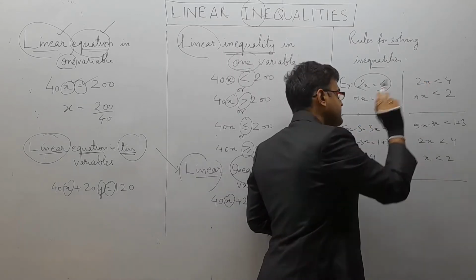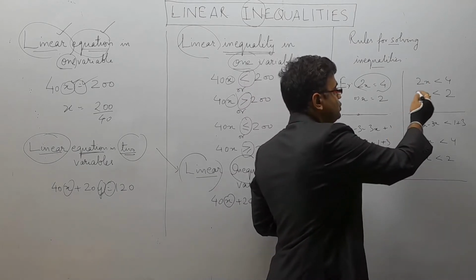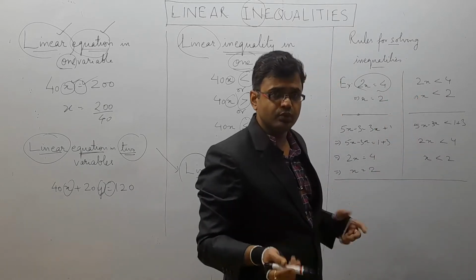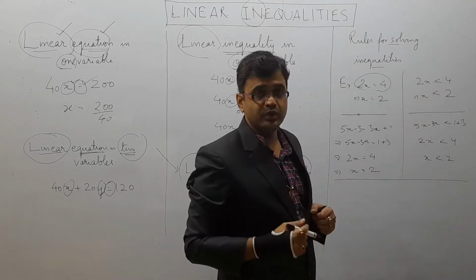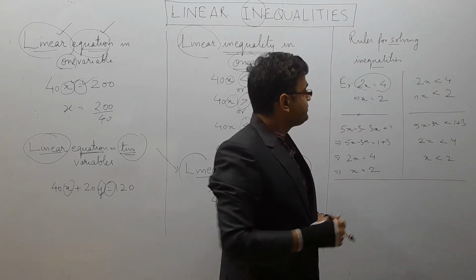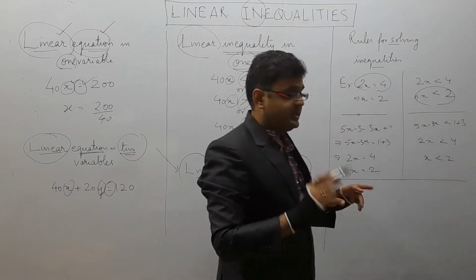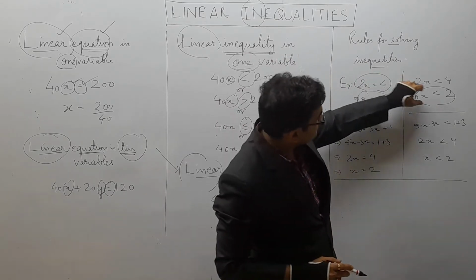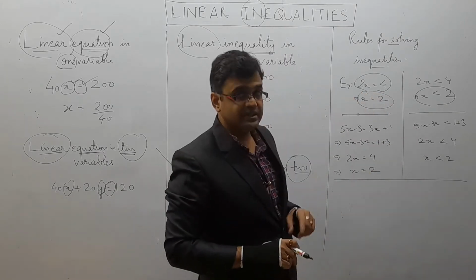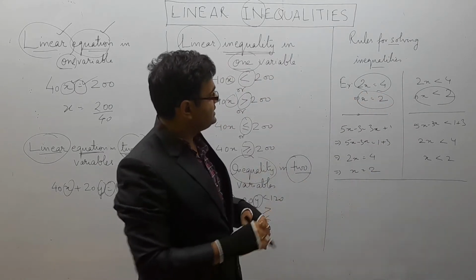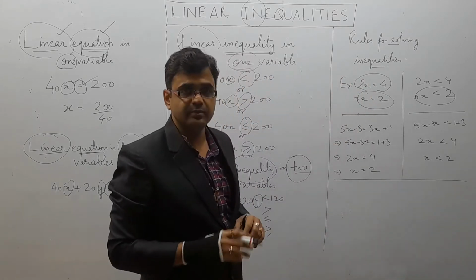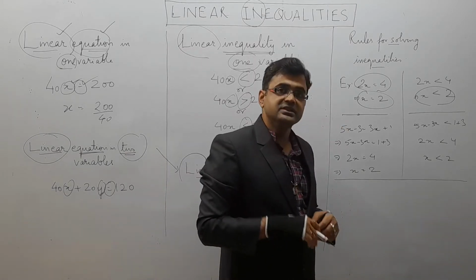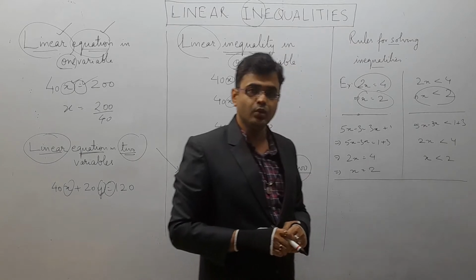But when we talk about inequality, again we do the same thing. 2x is less than 4. This implies x is less than 2. We have done the same thing: we have divided both the sides by 2, or we have taken this 2 to the RHS, and we get this answer, x is less than 2. Here we get a unique value, x is equal to 2. Here we get infinitely many possible values of x. So rule number 1 is that if we divide both the sides by the same positive number, it will not change the equation. Similarly, it will not change the inequality. We can do this.